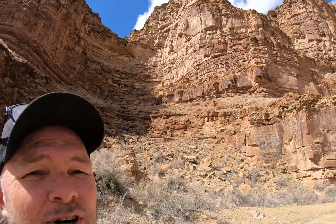Alright, so we're here at 9 Mile Canyon. We're going to come up to the Cottonwood Canyon, which is an offshoot, and that's where the hunt is, and it's kind of like the big main attraction up here. So we'll have that in just a moment. Anyway, enjoy the view, and cliffs are really awesome up here.